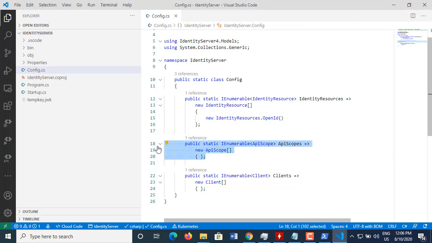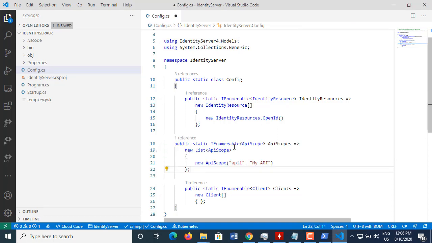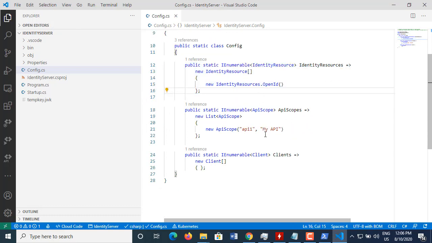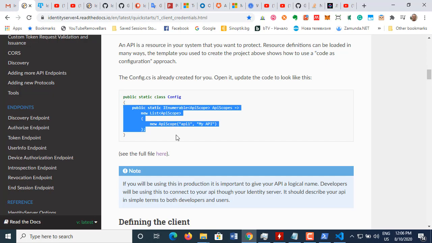For arrays, you always have to say first how big the array should be and this kind of stuff. For the list, we don't need that. Okay, so API scopes, we can even remove the identity resources, but let's leave it as it is right now.